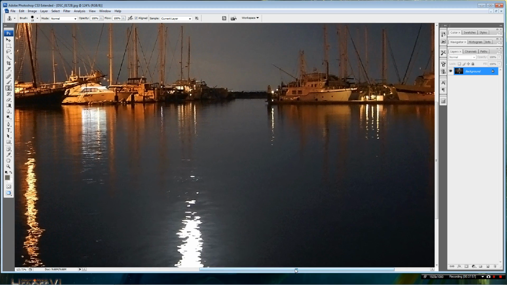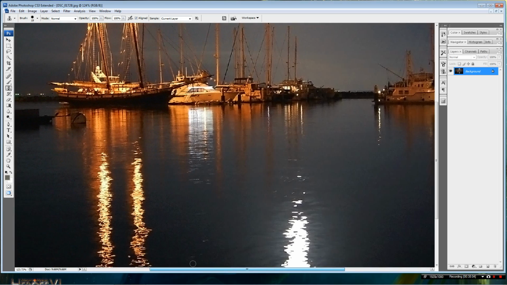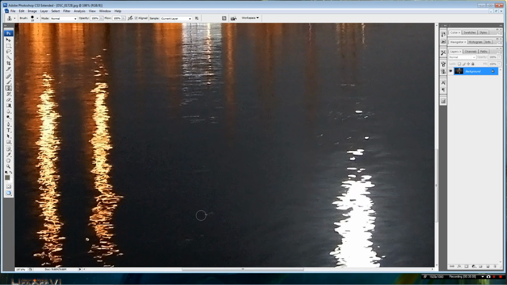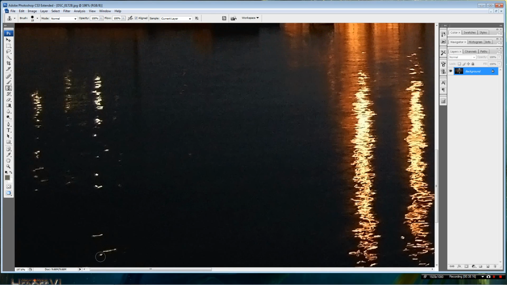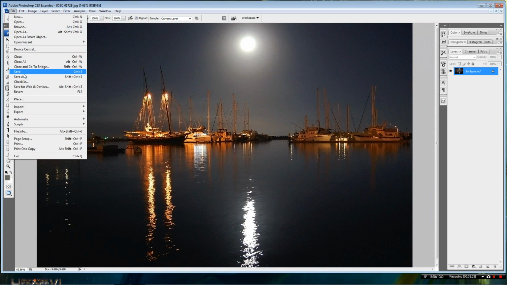You can save them as a new name, so that way when you're done with them, you can always go back to the original, and you'll have those around. So we'll get rid of that, like this. There we go. Make some changes, so I'll save it again, and I'll be done.